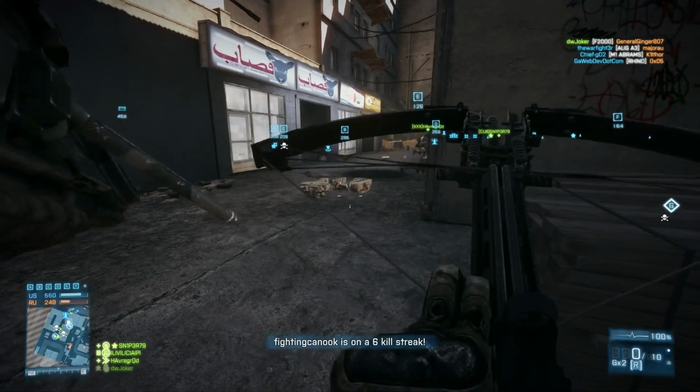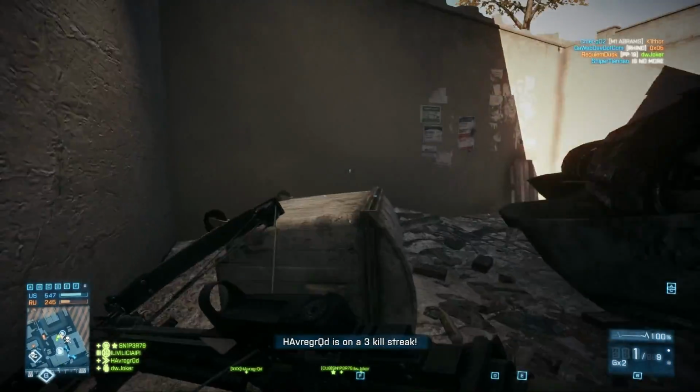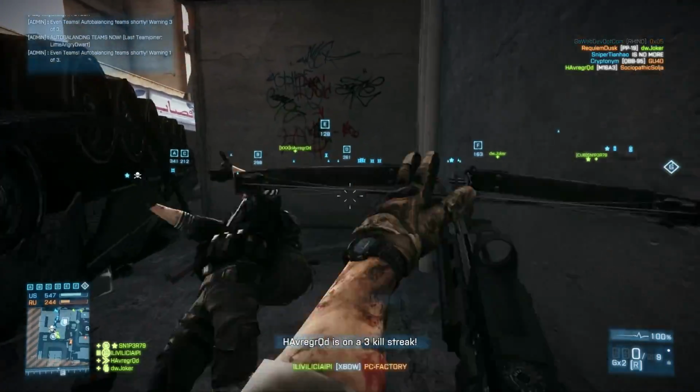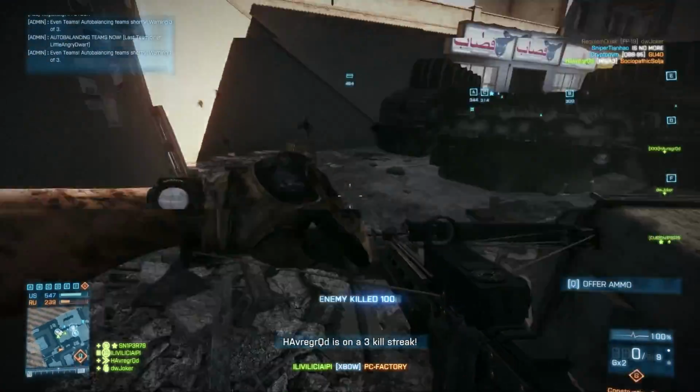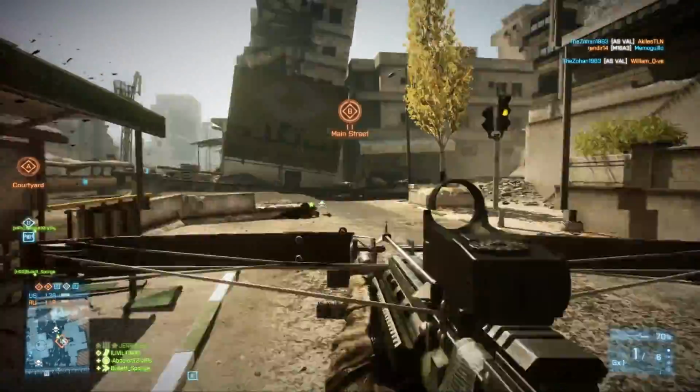Now, the normal bolt can do 100 damage, but it drops all the way off to 60 damage, and that drop off starts at 20 meters, so anybody beyond 20 meters is not going to be a one-shot kill unless you hit them in the head. The drop off goes all the way out to 50 meters.